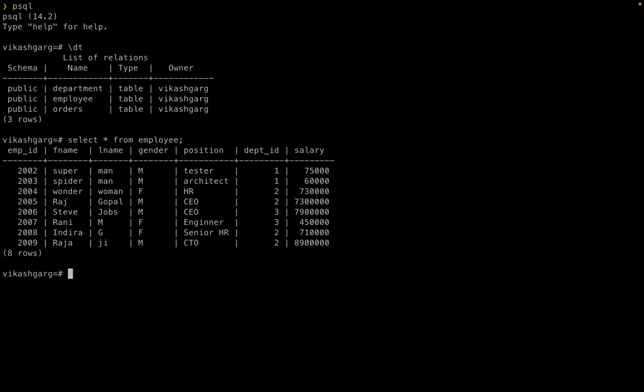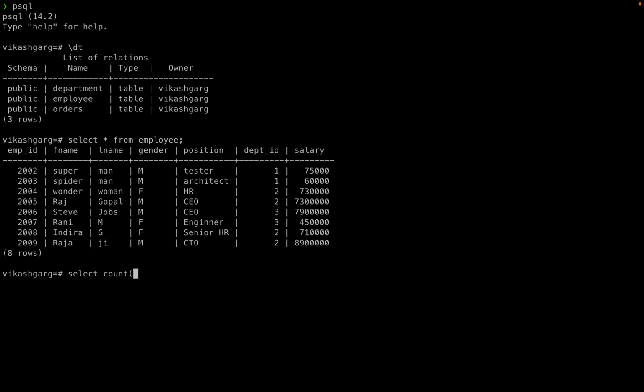The first and foremost important SQL function is count. Count will give us the number of records or tuples in a row. We'll be using the count function mainly for this. If you want to count something, you can do select count and whichever column you want to count.